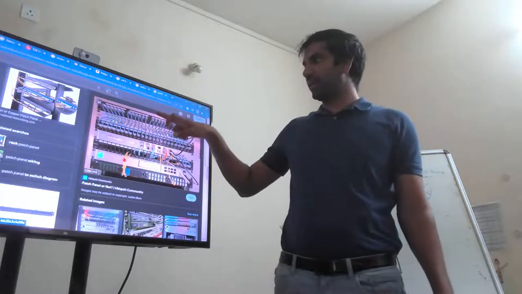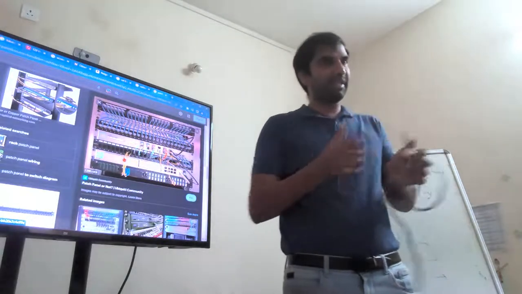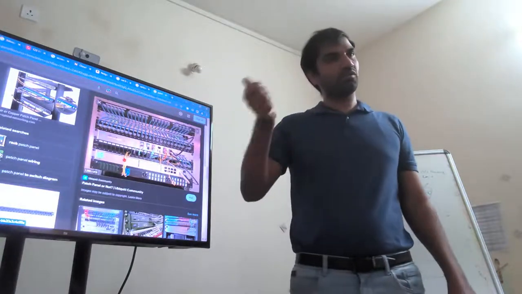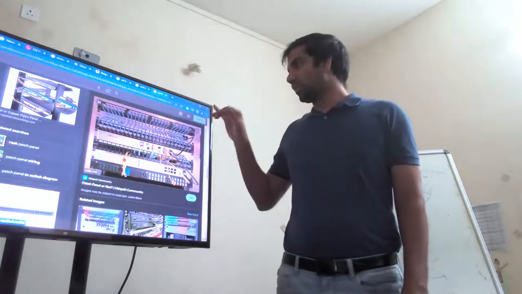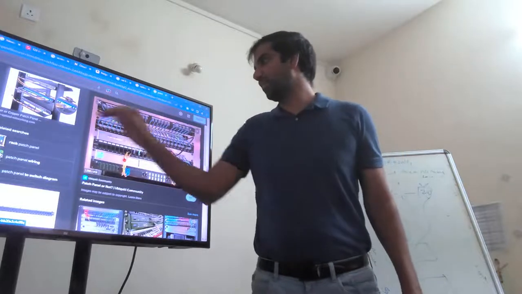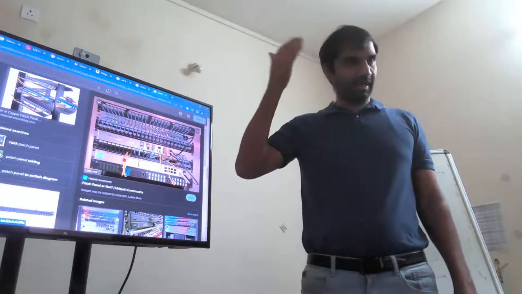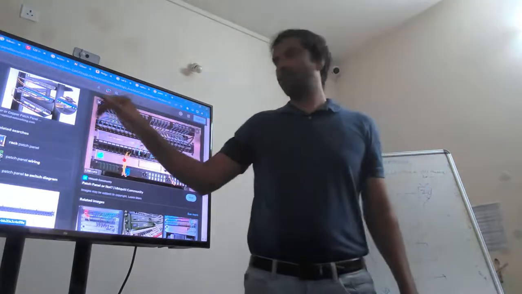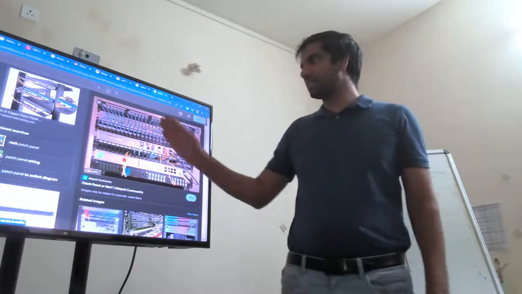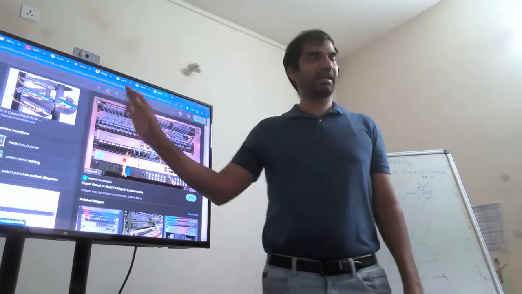Now the reason we connect to the patch panel first is because there are two people working. There is an engineer who configures the switch, and there is a technician who pulls the wire. The technician does not know whether to connect the camera to port 1 or port 2 or which port. So what will he do? He will lay the cables, punch them and connect them to the patch panel. Now the next engineer comes and says all these are CCTVs, connect them from port 1 to 20. He creates a VLAN and does it.